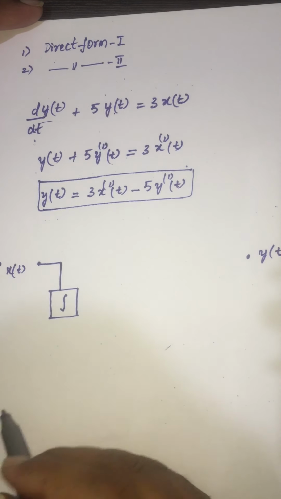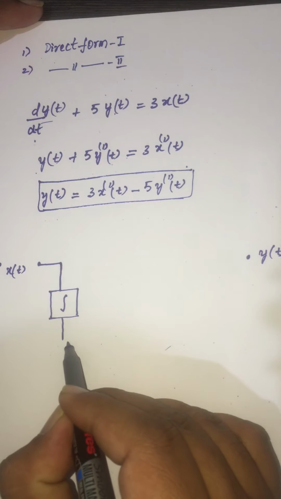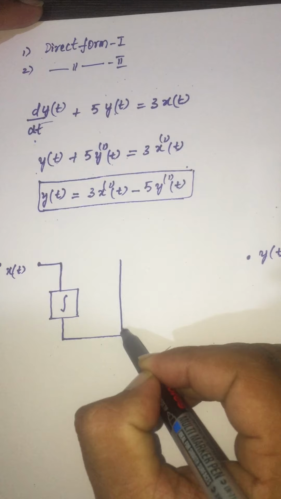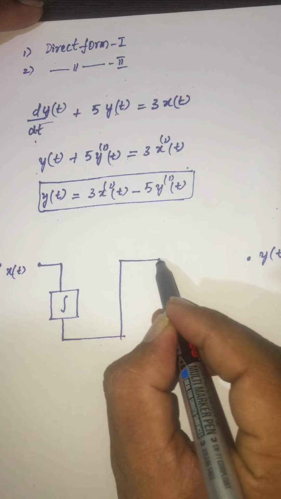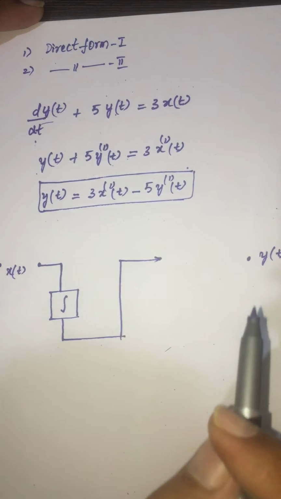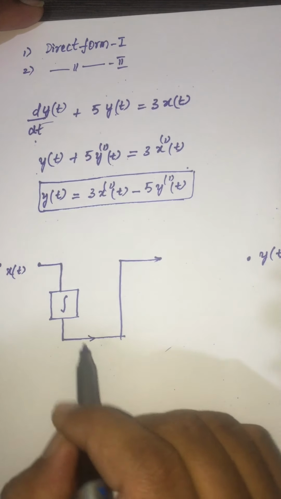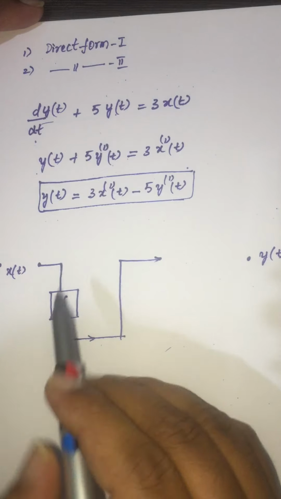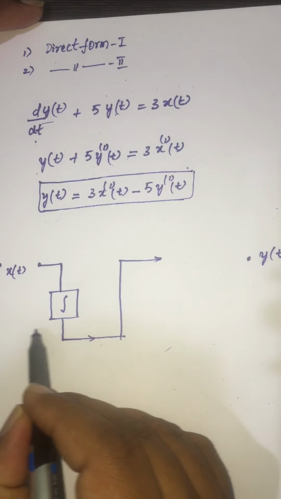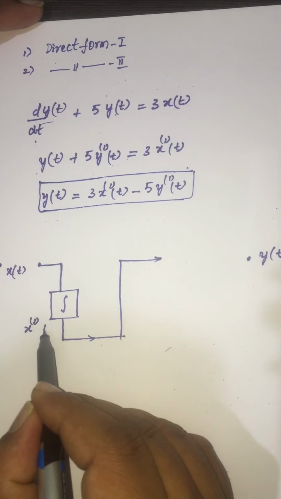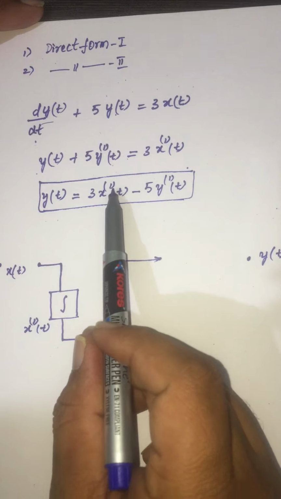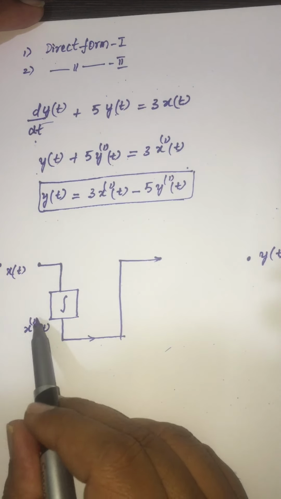Correct? I integrate that one time and then I need to give it to the mainstream after integrating it. Okay, now I'll reach here because still y dash of t is there, right? Now the coefficient of this integration x dash of t, x of t is given as input, this is the integrator. By the time it comes here, it becomes x1 of t. Correct? After integration. That is the representation or notation that we are following. Therefore, this is x1 of t.